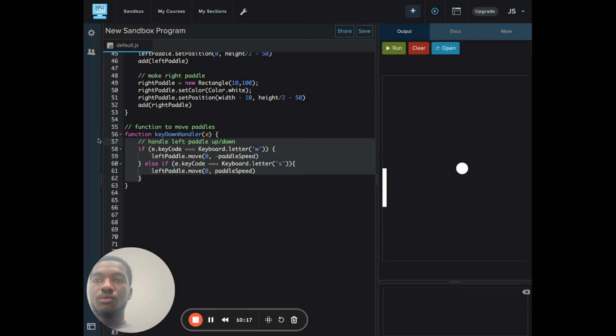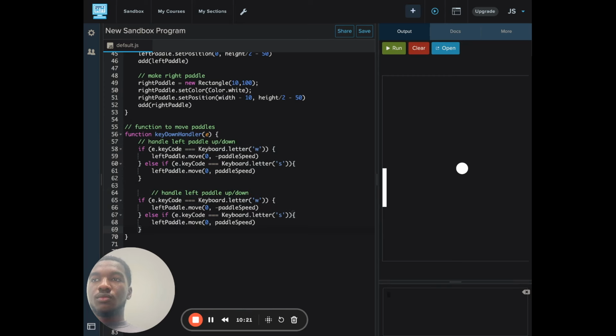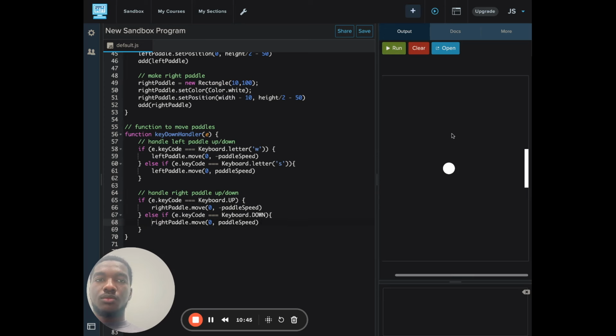Now we can just copy that exact same code and use it to control the right paddle, except we're going to need to change the left paddle object to the right paddle object, and we're going to need to change our key codes because it's no longer controlled by W and S, it's controlled by up and down. And there's an enum for up and down, so we can just type capital UP and that'll be up, and capital DOWN and that'll be the down key. Switch both of those to right, and let's fix that spacing right there and run it. Scroll over a bit so you can see, and boom, we're halfway done.